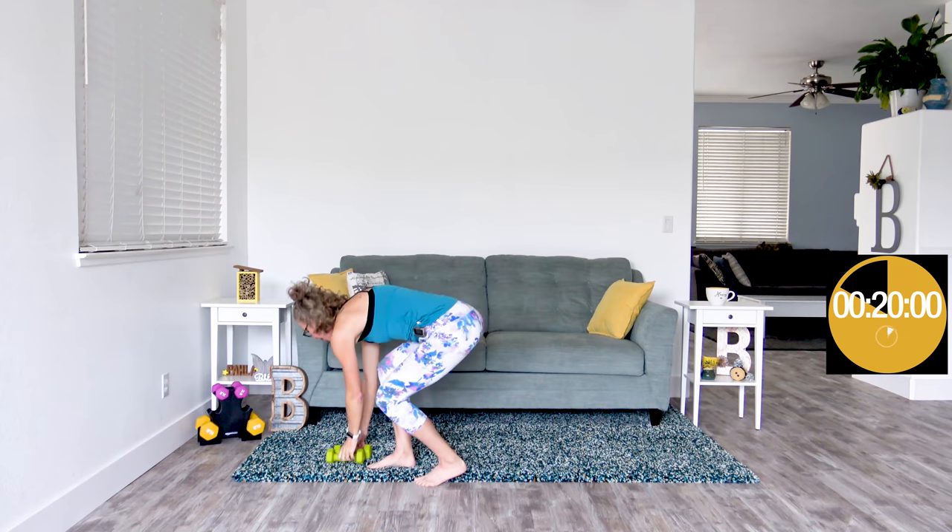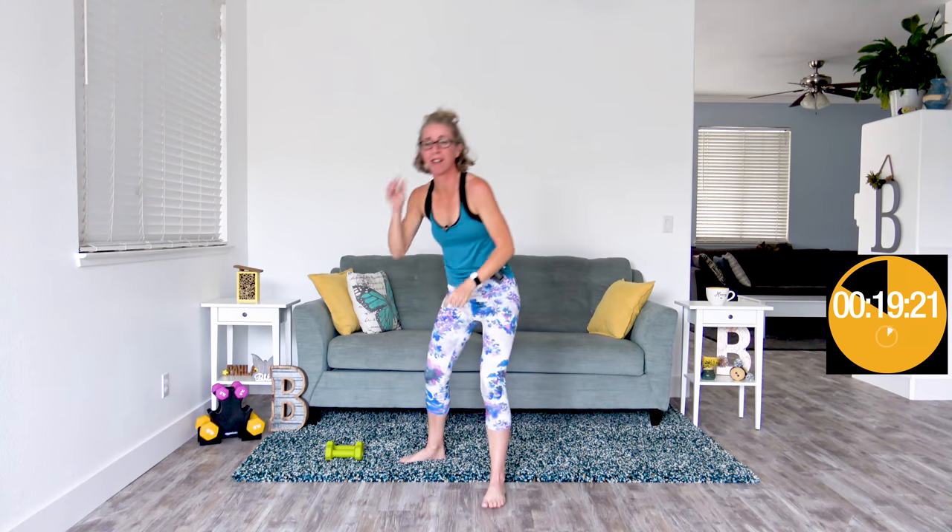10 seconds of rest while we grab those dumbbells — we are doing balanced press-ups. Starting at your shoulders, both hands are going to go up in a press-up while we bring one knee up, then come down. Both hands go up while the other knee comes up — your feet are going back and forth between which leg is balancing, but both hands are going up each time. Core is pulled in tight, thinking about excellent form and moving slowly. It's strength — strength is slow.